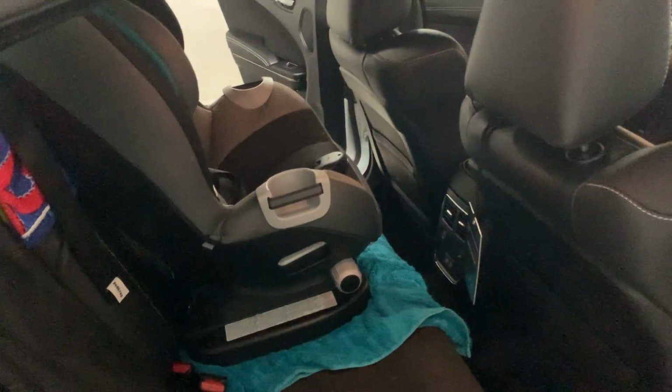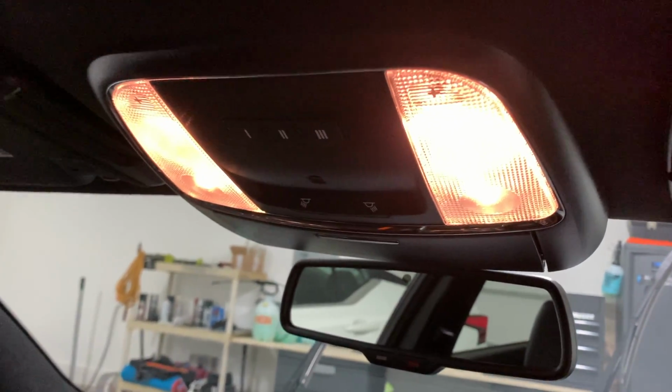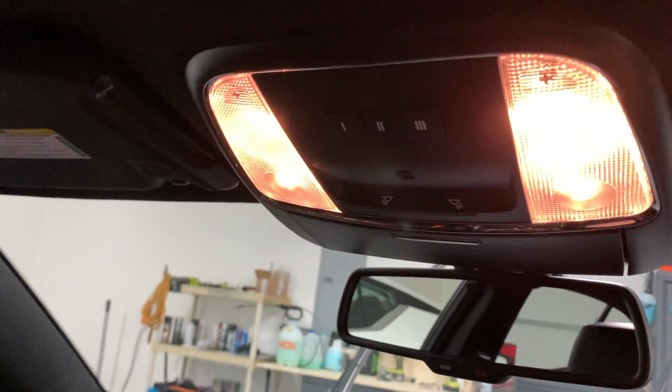Yeah, there's a lot more light on that side of the car than there is on this side of the car. So, awesome. I'm gonna get the other back one done, then we'll move on to the front. So here we are on the inside. We got these last two to do.